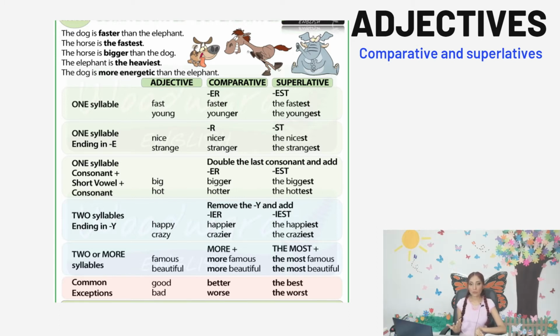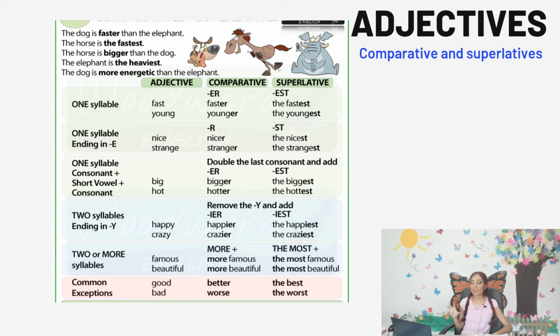So there are some rules that you can use and follow to think and know and remember when you are going to use a comparative or when you are going to turn it into a superlative. Also, it's important for us to know if we are going to double the consonant, if we are going to add more, most, or er or est, and this is sometimes difficult because you need to pay attention to all of that, okay? But it's pretty nice if you practice it. It's gonna be really fine.